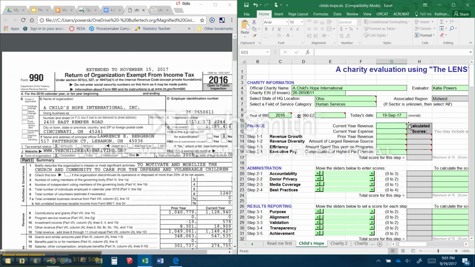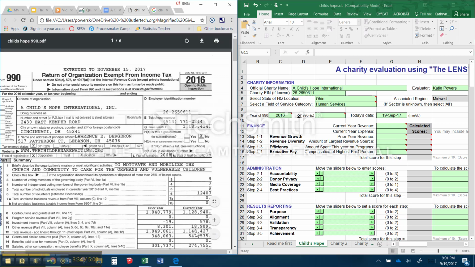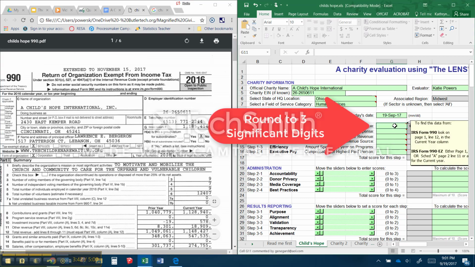You'll see these red triangles in the corners of the boxes tell us exactly where on the 990 to find our information. On page 1, line 12, we're looking for the current year revenue, and that would be $1,148,000, and it does tell us to round that number.